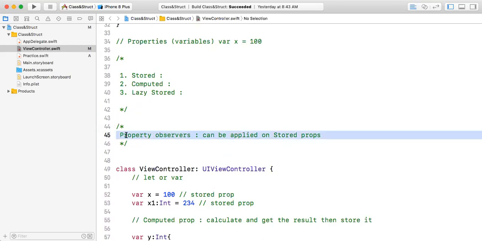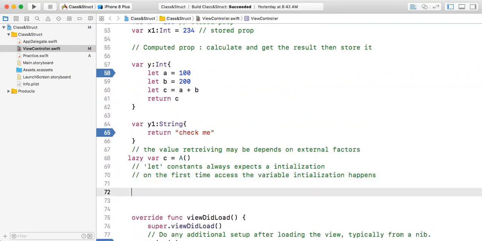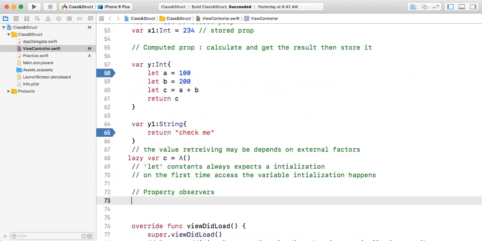So first, what is the property observer? How can I apply it to a stored property? Suppose I'll have a stored property.